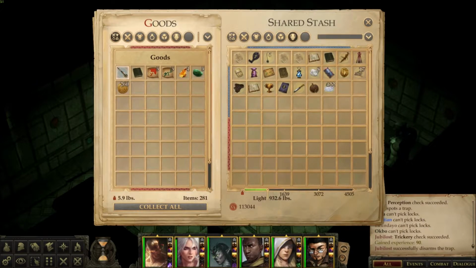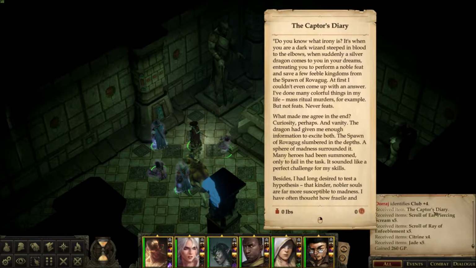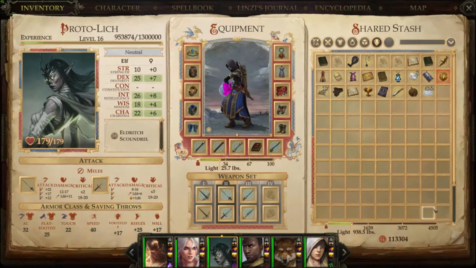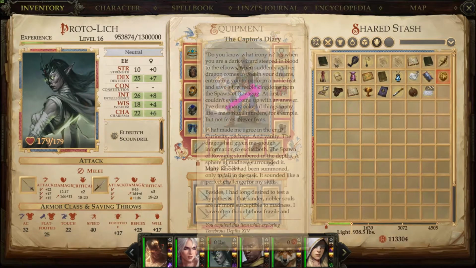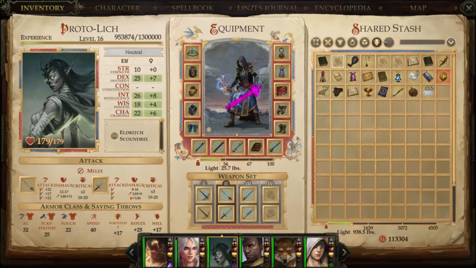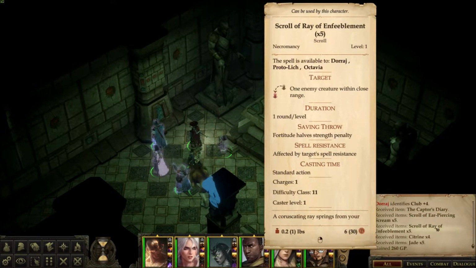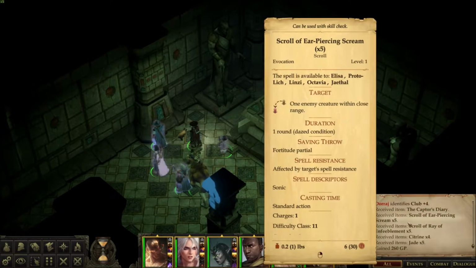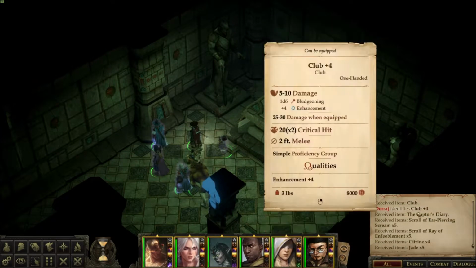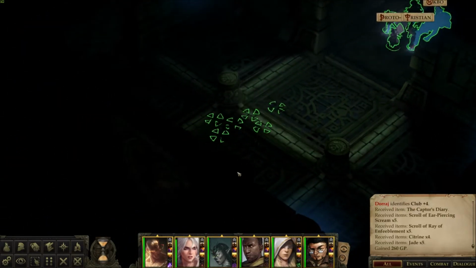Child's play. Alright, looks like we got a magic club, possibly another item. Ah, the Captor's Diary. Sounds like we got our next item. See that? Now we can progress to the next floor. Doesn't mean we don't want to check everything on this floor. I'm just saying we've got what we needed on this floor to progress to the next floor and not feel like we've missed anything, per se. We picked up a Scroll of Ray of Enfeeblement, 5 of them, weird. Scroll of Ear-Piercing Scream, cool. A +4 club even, yay. And some other sellable stuff. So, kind of cool.